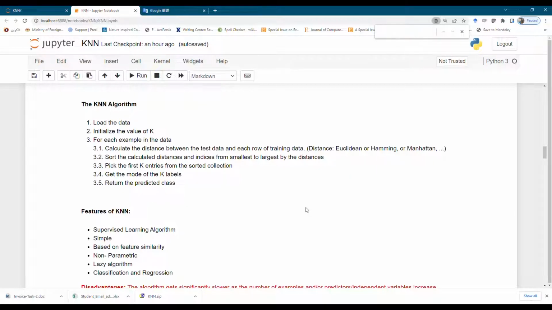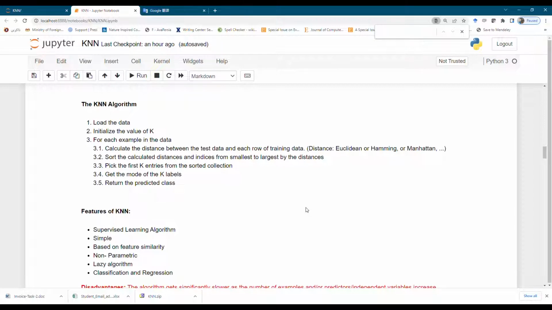Step 3. Do the following for each test data. 3.1. Use Euclidean, Hamming or Manhattan distance to calculate the distance between test data and each row of training data. The Euclidean method is the most used when calculating the distance.